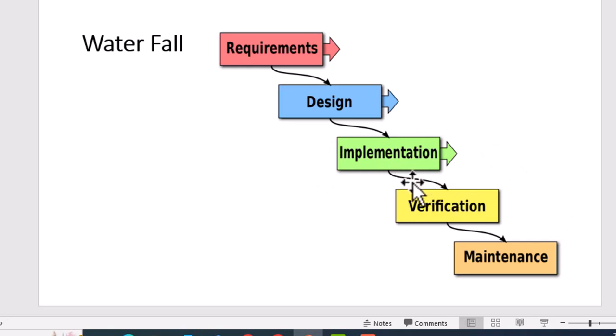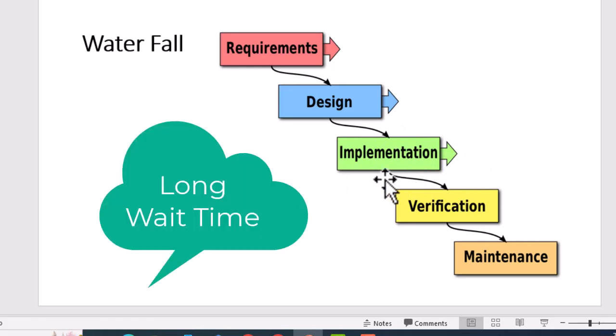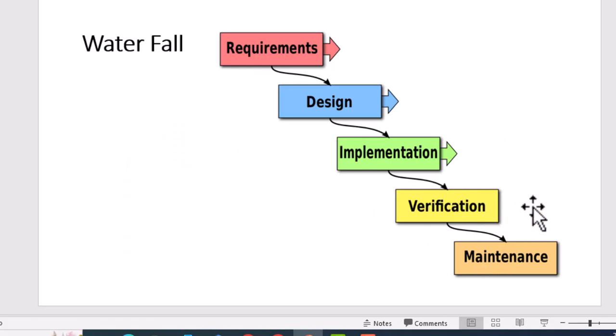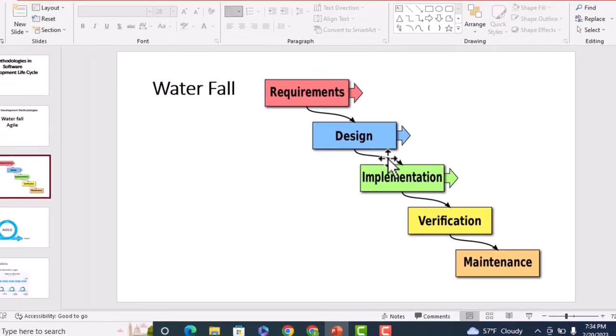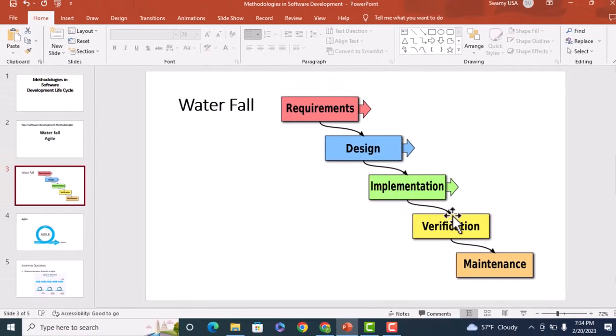Finally we are in the implementation phase. Implementation means it needs to go live. We have finally completed the end product and we give it to the business owner. Once it goes live, the business owner checks if everything is fine. That is called maintenance. So the time frame from requirement gathering till it goes live is 1 year, and you're doing it step by step: gathering the requirements, designing, developing, testing, implementation, and then maintenance. This is waterfall.